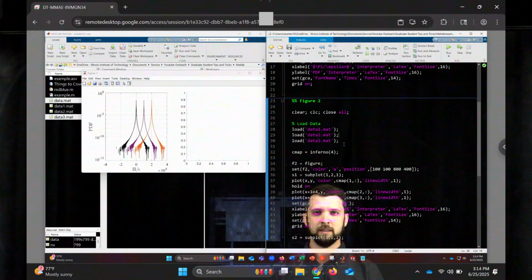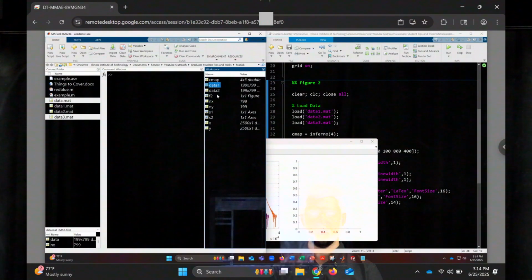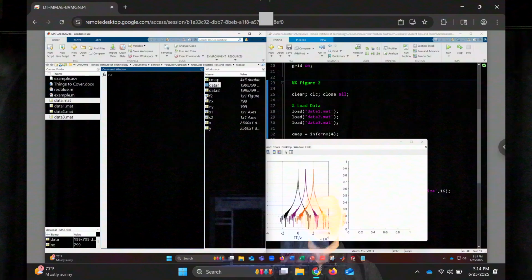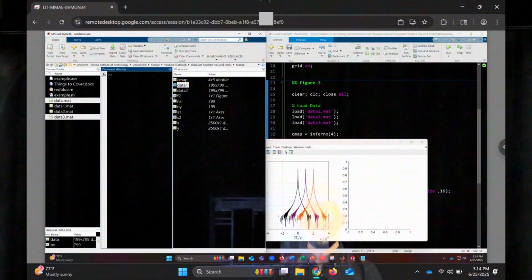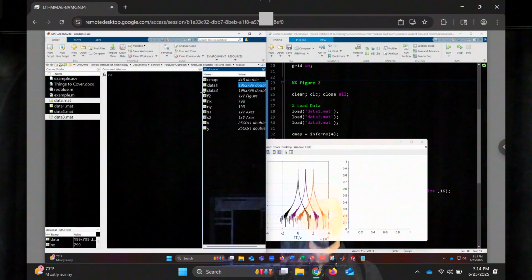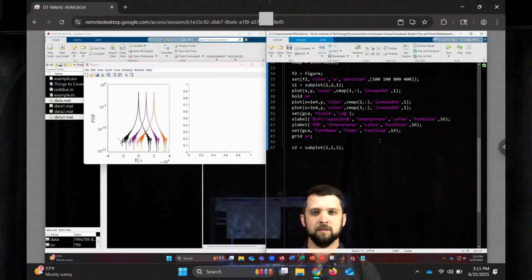In the second plot, I'm going to be using this data1, which corresponds to this variable here, which is also called data1. And you'll notice this data is actually, oh, if I can open this. Okay, here we go. So you'll notice that this is a 199 by 799 sized matrix. So this is a two-dimensional data set. So what I'm going to do is create a plot of this two-dimensional data. And to do that, I'm going to use imagesc of data1.